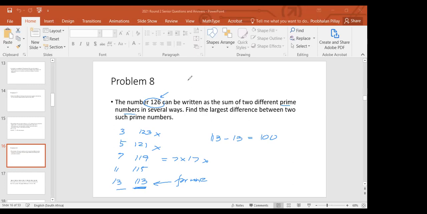And let's take any even number, a number like 30. I can see immediately it's 17 plus 13. Okay, you also have 11 plus 19. You have 7 plus 23. So there are many ways in which you can write this, but the conjecture is that there is at least one way. Like with 126, we found at least one way. And the conjecture is any even number.